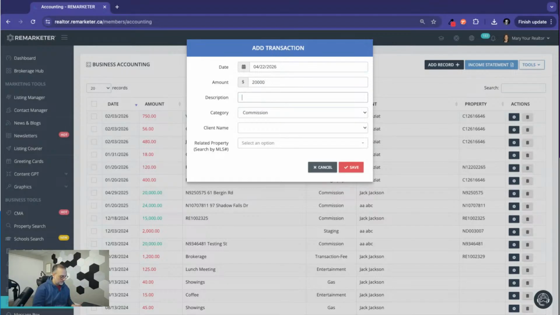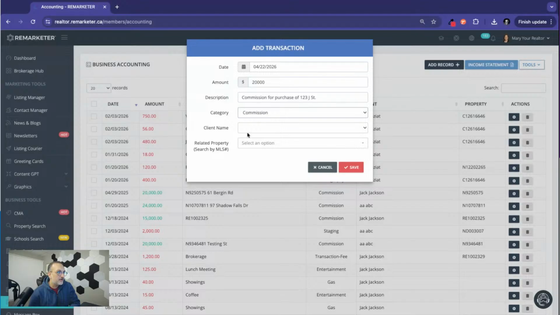So that's commission for purchase of 123 J Street. That's the property that I got, for instance. So that's the commissions category. So this one is income. So it's a commissions category.